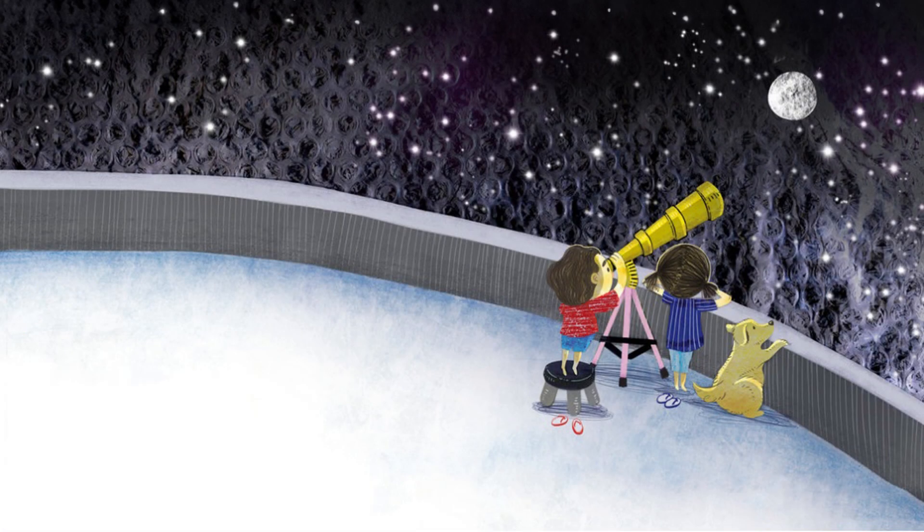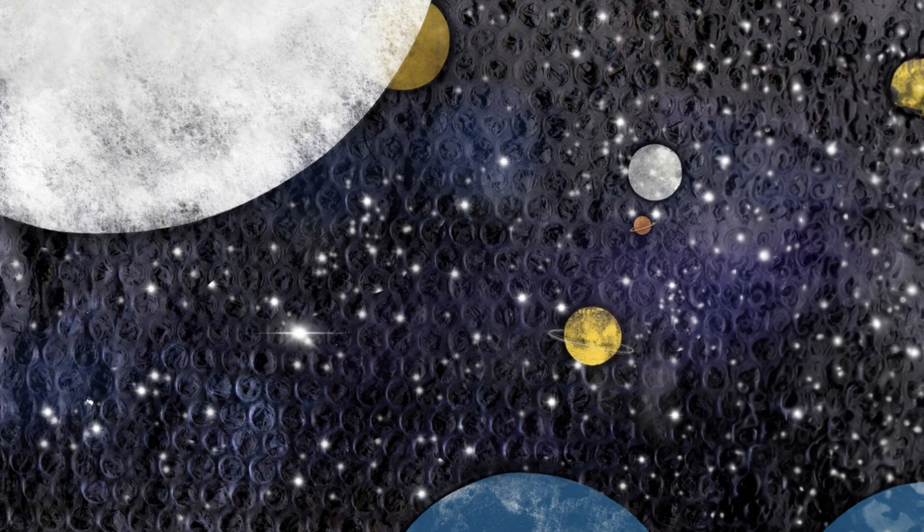That night, Chanda and Tinku returned to the laboratory to go stargazing. The scientists have arranged for a telescope from the nearby planetarium. I will show it to you, she tells Tinku. Standing on the terrace, his eyes fixed to the telescope, Tinku says, Saturn looks just like the drawings in our school books. We can't see it like this without a powerful telescope. Some telescopes are as large as huge houses and are powerful enough to show us galaxies far away, says Chanda. Tinku gazes at the starburst sky and asks, Didi, do you think that people from other planets are looking at us through their telescopes too? Chanda grabs the telescope and searches for aliens.